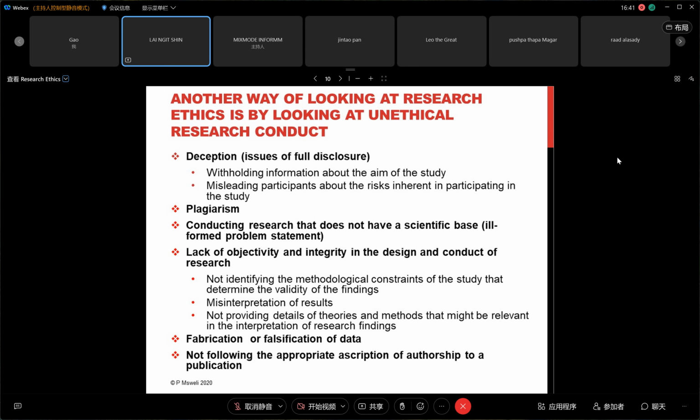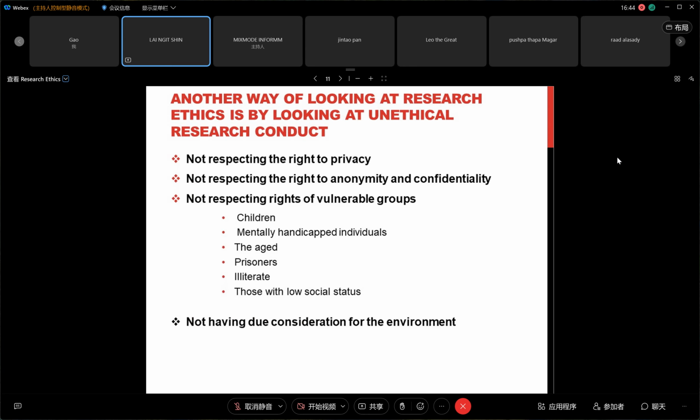I think this is an issue also. I think the other is not respecting the right to privacy also. This is where you enroll a patient with cancer, but after that, you discuss this patient with other people. That does not respect privacy, because the patient who enrolled in the study might want to contribute to the scientific finding, but you disclose this information to other people, and that is not good. You may not respect that, because he or she doesn't want to share with other people.